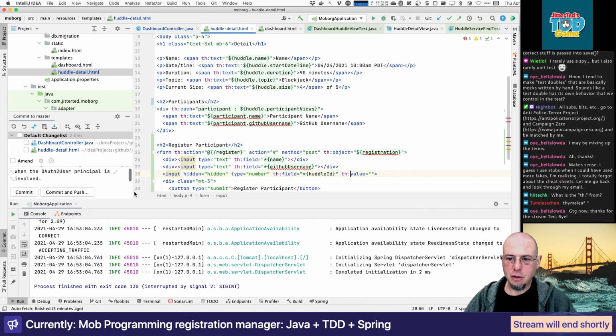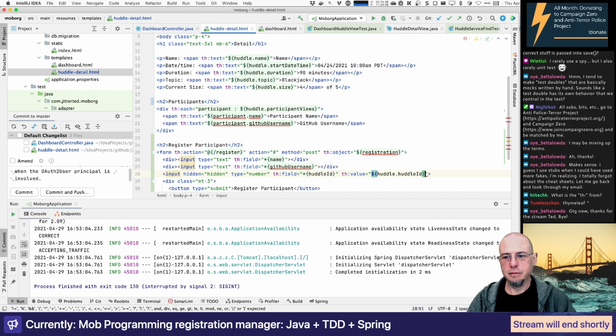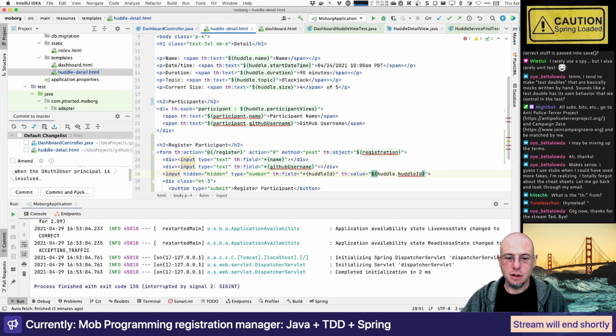So th value, that's going to be coming from huddle ID. So that means I'll need to add that onto the huddle. So this way, when they submit the form and they say register this participant, we know which huddle they're registering for. I think this is a good stopping place.